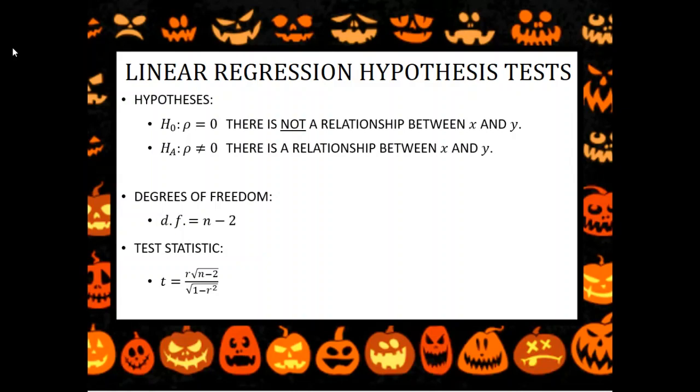1 minus r squared. Remember, r squared is kind of the probability of this being able to predict a value. So that's really the probability of failure right there, 1 minus r squared. Squared gives you like the probability of getting something right. The 1 minus r squared would be the probability of messing stuff up. So divided by the square root of 1 minus r squared. The calculator gave you r. Okay, so you'll see that. The calculator will also give you t.